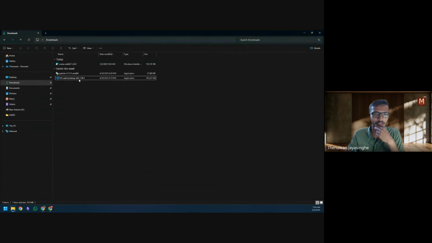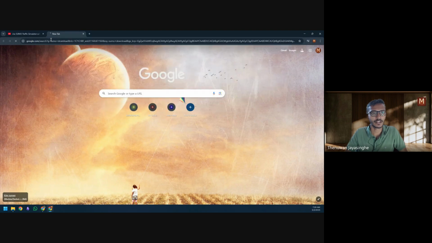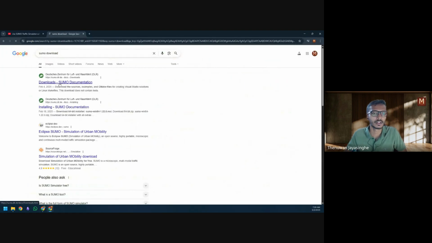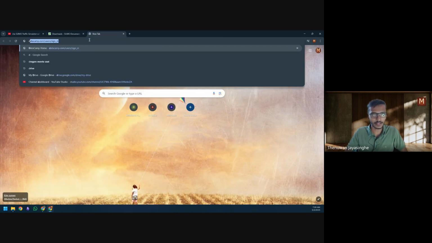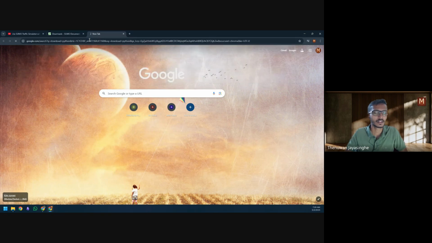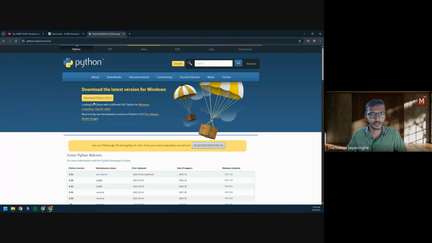Now, the particular files I have already downloaded, right? For example, if you want to download SUMO, you can download it from here. Simply type download SUMO, and you can download this. If you are a Windows user, you can download this latest version. To download Python, you can search download Python, and then you can download the latest version.